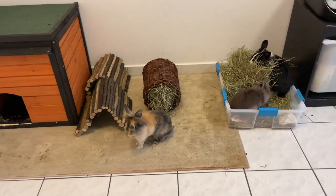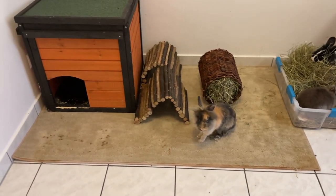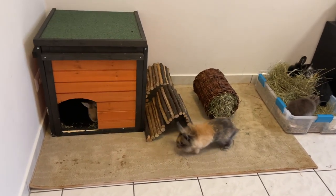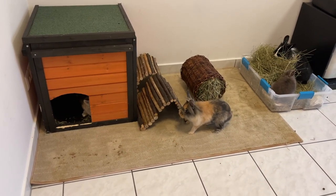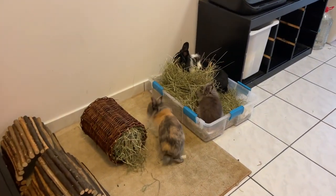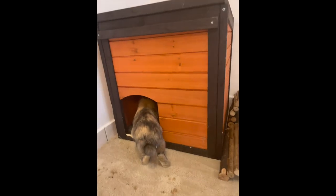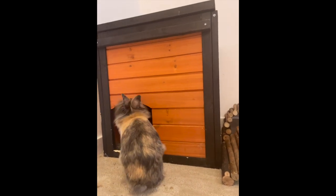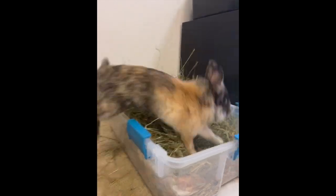Later that night after I gave them another batch of hay and cleaned up their area, I had to keep her moving. I tried my hardest to have her go through her tunnels and their little hidey houses just to keep her body going. I've read that it's good to keep your rabbit moving to keep their digestive system going, so I kept messing with her so she wouldn't be so still. I'm pretty sure I got on her nerves, but if it's to save your life, I really don't care.